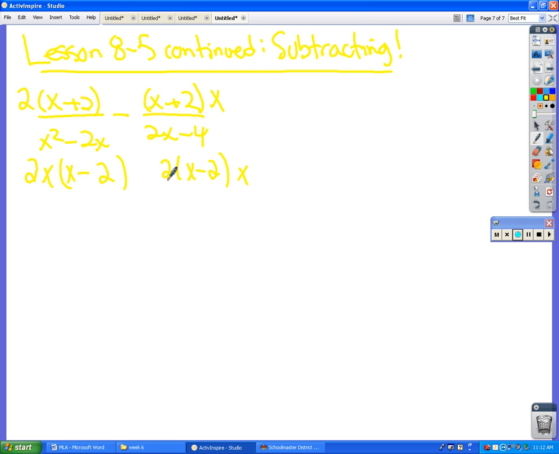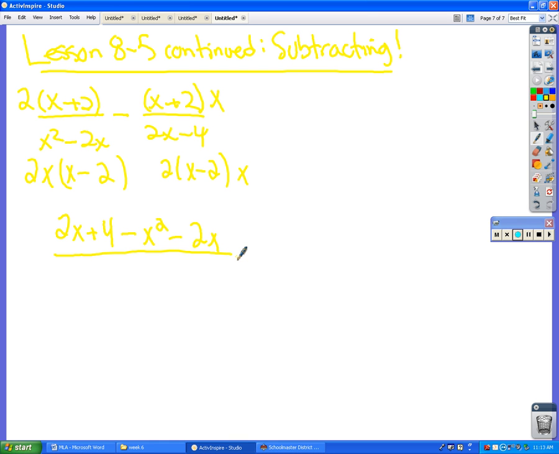So I do the same thing that I did before. I'm going to distribute on top here. So this is going to be 2x plus 4. All right? Now here's the only thing that changes that can trip you up. This negative sign goes with both of these terms in the parentheses. So when I distribute this x and get x times x is x squared, it is a negative x squared. And when I distribute this x to the 2 and get 2x, it is a negative 2x. That's the only thing that might give you trouble.